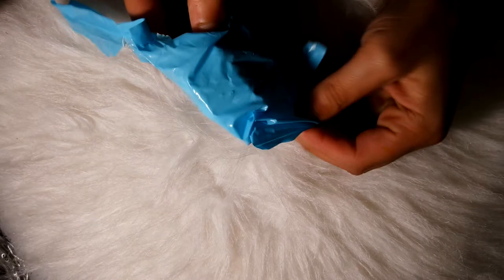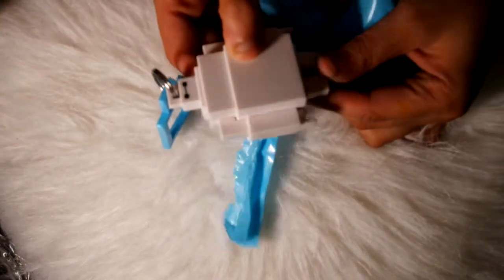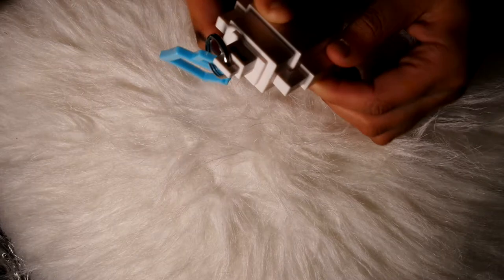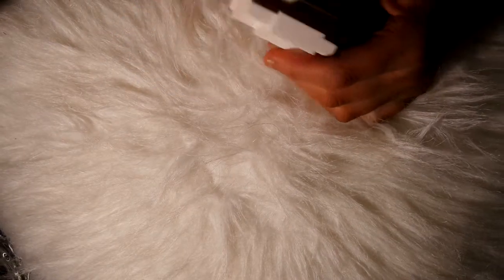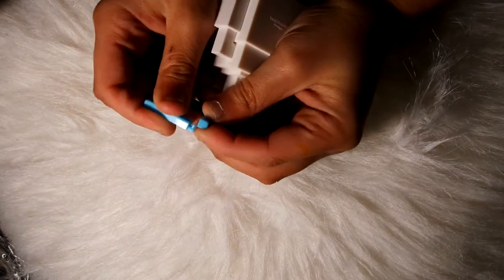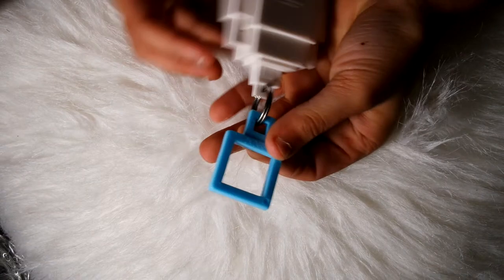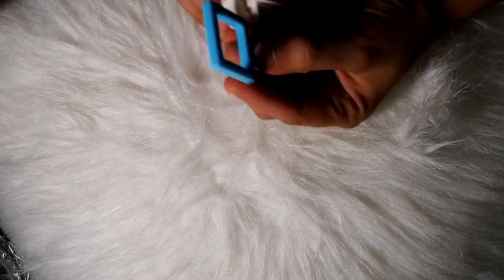So we got Baymax. And the legs do bend. The legs bend? That's cool. You want to keep your checklist? Okay, I'm going to put your checklist here. So here is the chain. It clips on like this. So you can put it on your book bag, or if you're a girl, you could put it on your purse. Cool. I like Baymax. Let's set him over here.